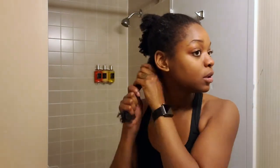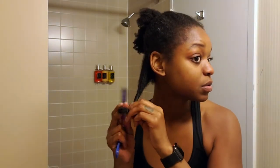But there's a lot of videos on YouTube. But if you want to see me do it, let me know. But this is how I'm going to be detangling my hair. So, same thing. Twist, twist, twist.